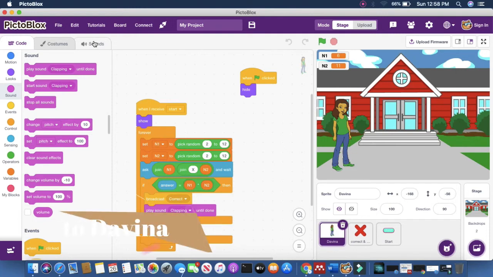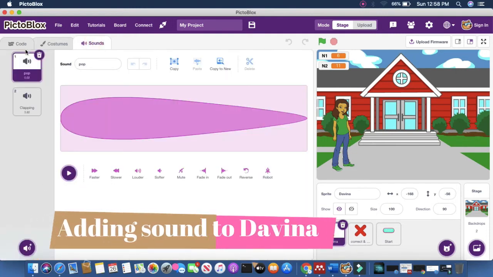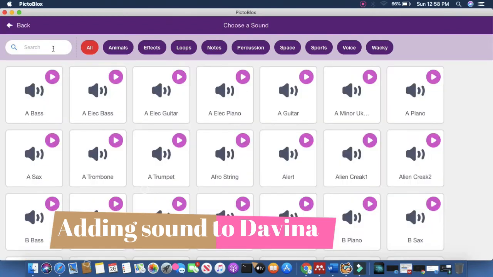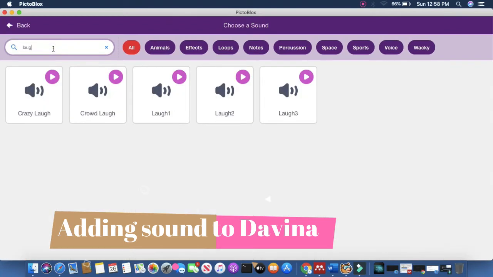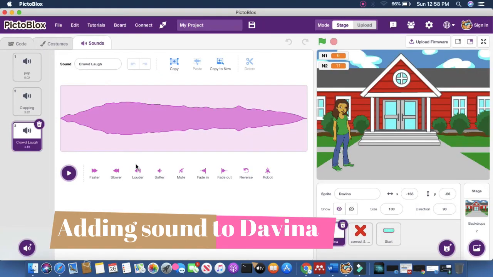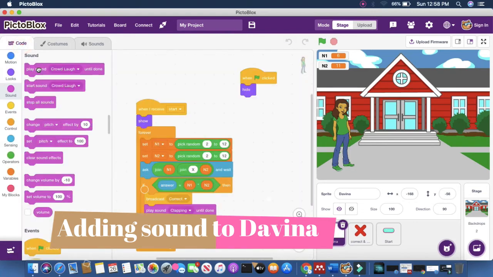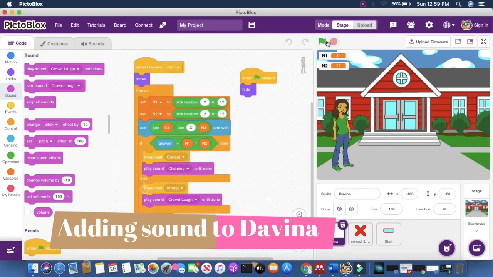Then if it's wrong, let's go back again. Then let's go here. So let's look for laughing. So you choose crowd laughing. Let's smooth it later. And then if it's wrong, you should play this. So let's test it. It's good to test.